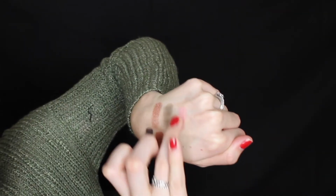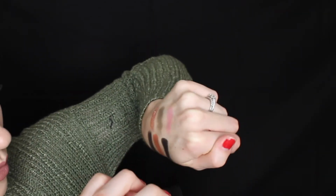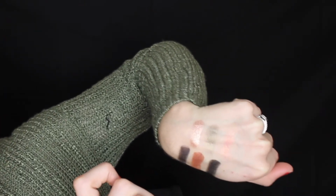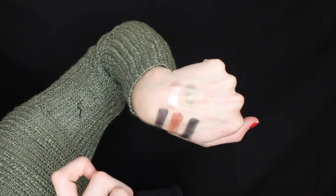And I'll swatch one more. Let's see. I'll swatch Just Peachy, which is this pinkish one up here. Ooh, I like, it's kind of like duochrome-ish. Depending on how the light hits it, it's either pink or like a goldish. I don't know if you can tell on camera, but I didn't realize that that one was that cool.